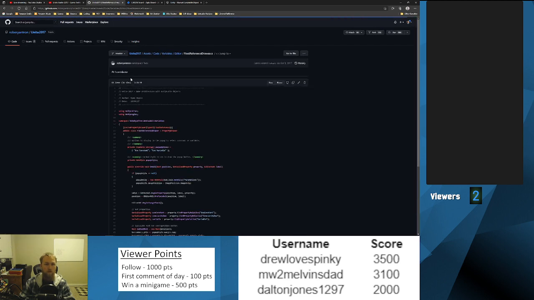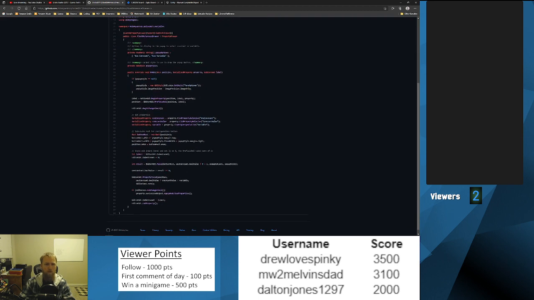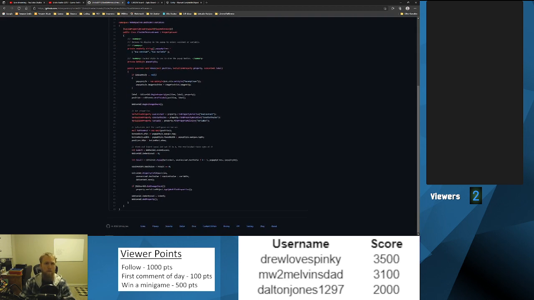It does. Cool. Custom property drawer type of float reference. Public class for float reference drawer. Property drawer.